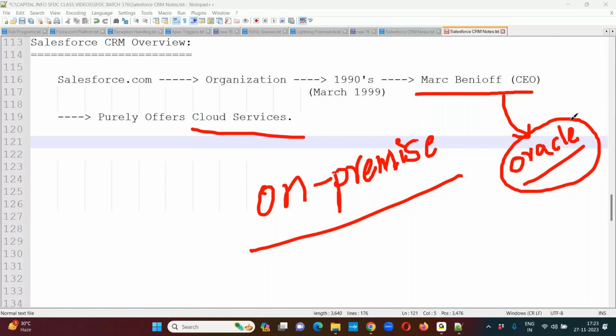Because of that, they are making more investment, and because of that, they're getting less profits. So this is the major concern raised by so many Oracle customers. The first problem is that Oracle products are very, very expensive. And the second one, they're facing so many issues in terms of upgradations. These are the two major concerns raised by many of the customers who are utilizing Oracle products.